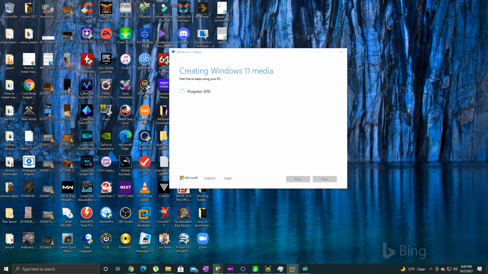Okay, now it slowed down a little bit. Now it's probably writing to the USB stick. So we're just going to pause the video because it's probably going to take a second, because this is a slower write stick. It's fast read, slow write though. So we're going to come back when it's almost done.